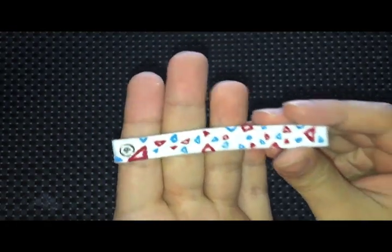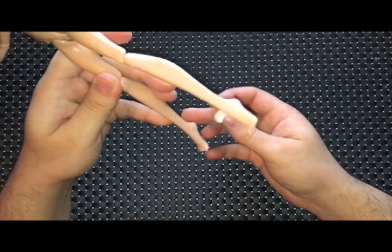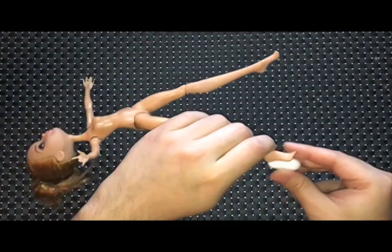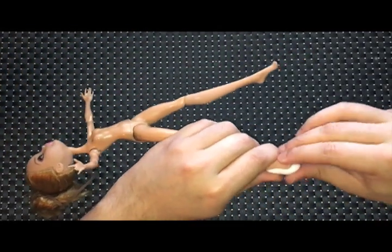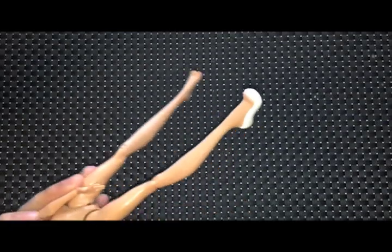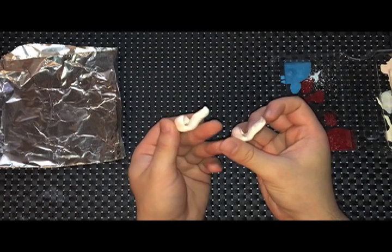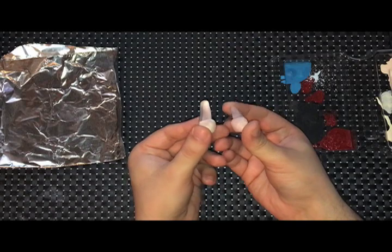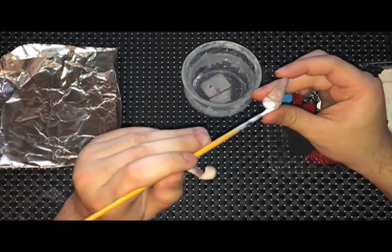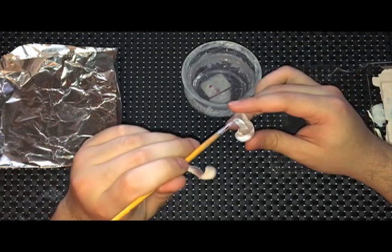I've created a belt that will cinch her waist to give the dress more shape. Onto her shoes! I'm using polymer clay to make them. I first build the sole of her shoe, create the exact shape that I want, and then once I'm happy with how it looks, I'll bake it before building the next part. Then I'll build up the toe of her shoes and bake them again. So baking them twice caused them to burn, but I expected that. German ovens tend to not get as hot as American ovens, so adjusting for that difference is always tricky. But it's okay because I am painting them white anyways. Her shoes were made out of scrap white clay that I had, so it wasn't the cleanest from the start.